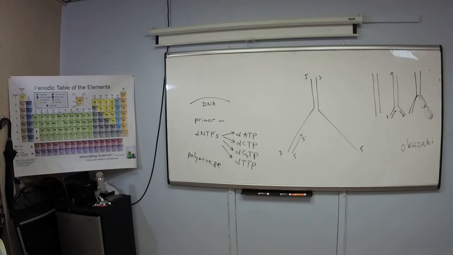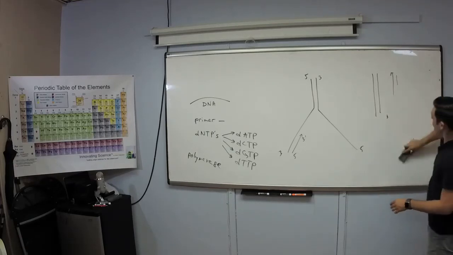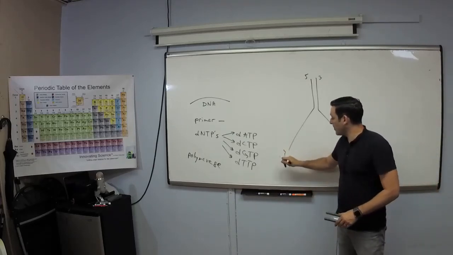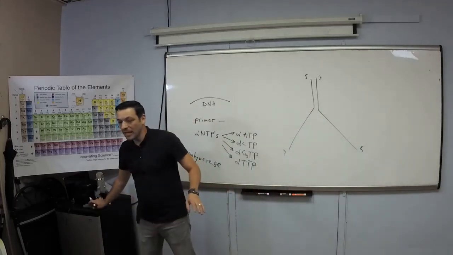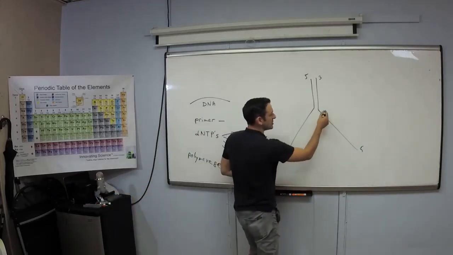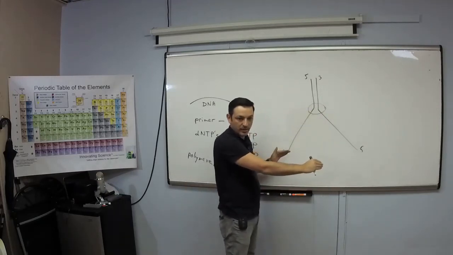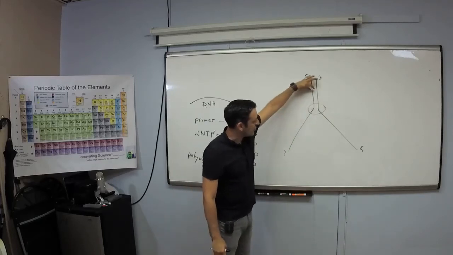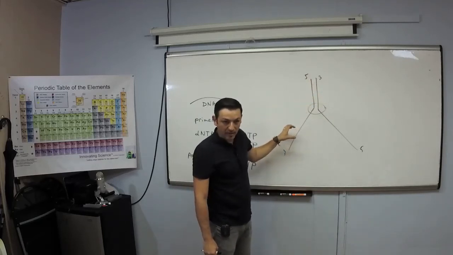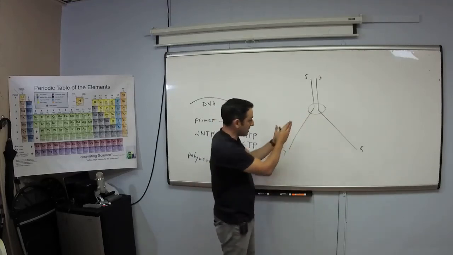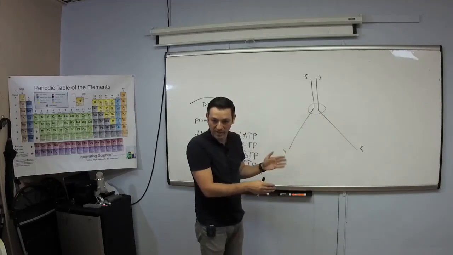named after a Japanese scientist who found them, figured them out, blah, blah, blah. So there's that problem. We're not going to really have that problem in this tube because we're just going to have one strand and not two strands separated. But I'm trying to give you a little bit of a visual here. How does the DNA polymerase work? On some level, it is able to recognize the region where double-stranded is converted into single-stranded. When it finds the location where double-stranded becomes single-stranded, it knows that it's at the replication fork. It knows that it needs to attach over there, and it knows that it needs to complement one of these single strands. Do you follow the idea?